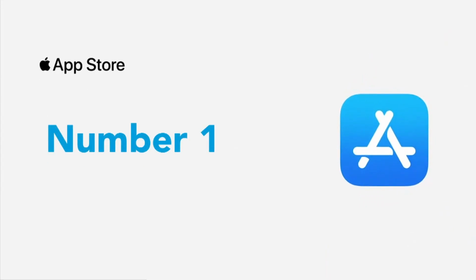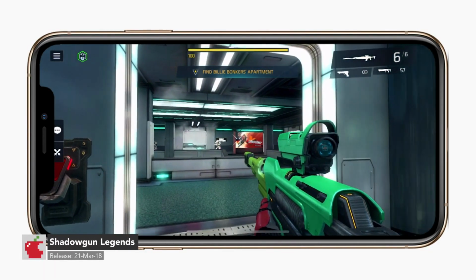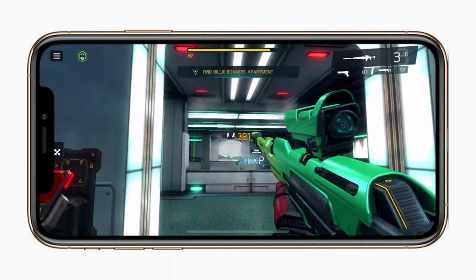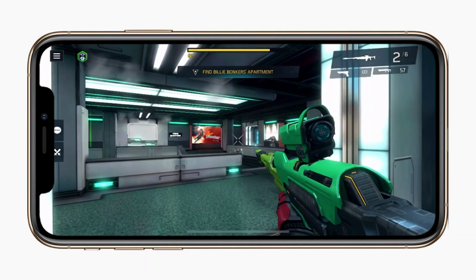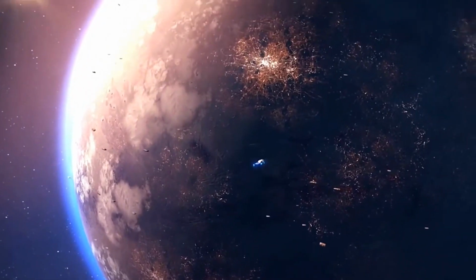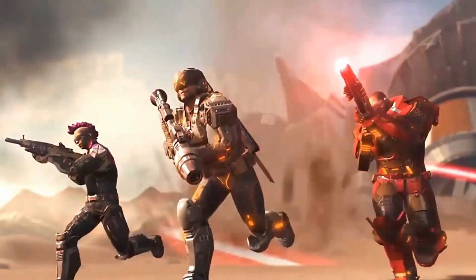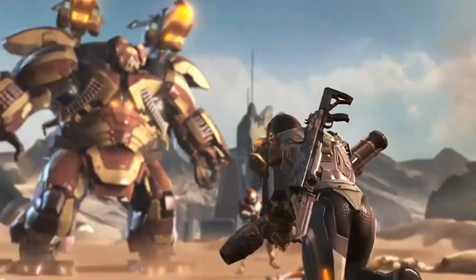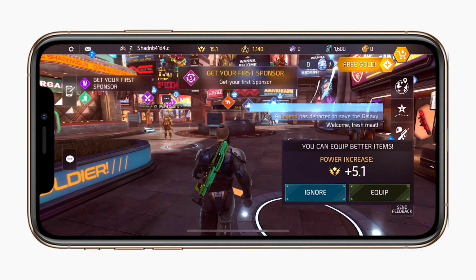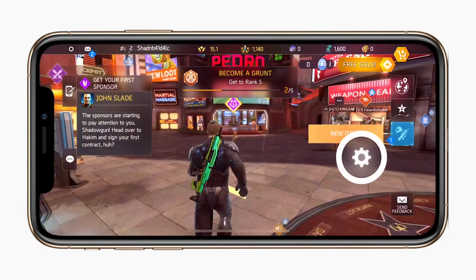Number 1, we have Shadowgun Legends. This is my favourite FPS game for iPhone and iPad. While Mad Finger Games have brought out Shadowgun Wargames, which probably looks better, this one has more depth and character. It has a compelling single-player or co-op story similar to the Destiny series, and a PvP multiplayer experience. All of this takes place in a social hub, where you can choose what you want to do and where you want to go in the galaxy.